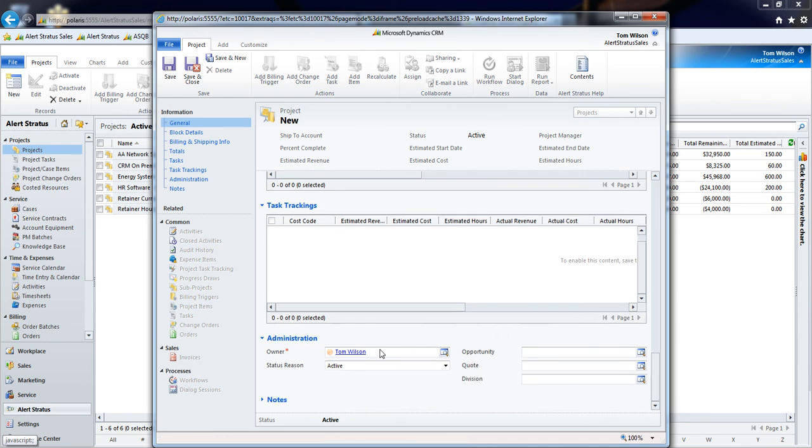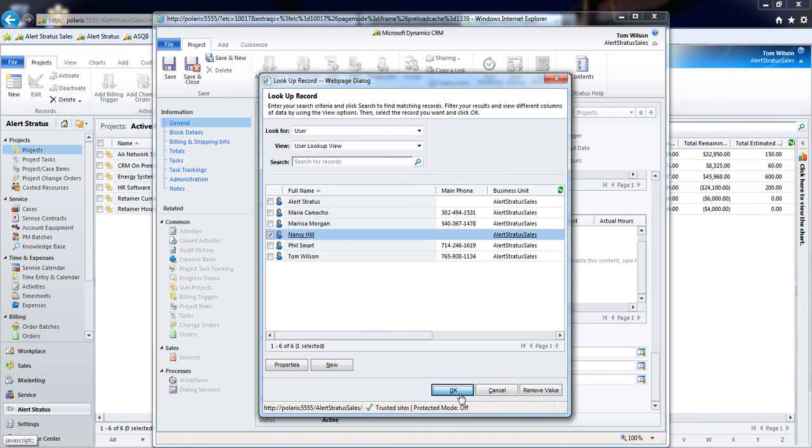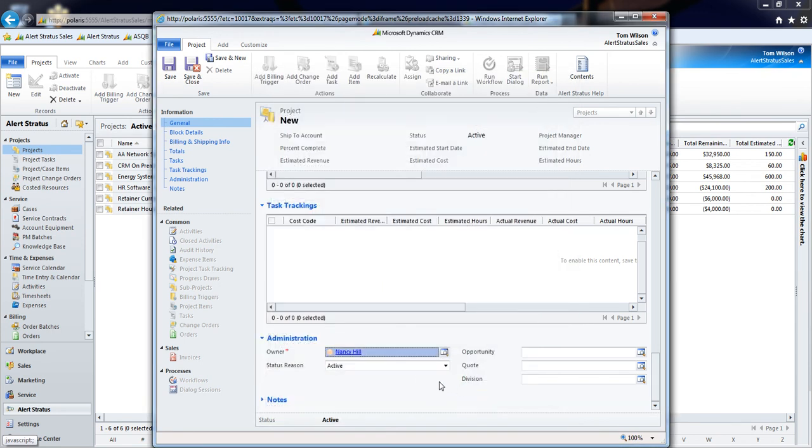And then lastly, we have our administration area where I can select an owner for this project. And if I've converted one of my CRM quotes to a project, it'll show me my quote here. And if that quote is tied to an opportunity, it'll also bring over our opportunity here for us so that we can drill down to that opportunity or our quote right from the project. Or if we'd like to add a division for this project, I can enter that here. And then next, we're going to save this project.